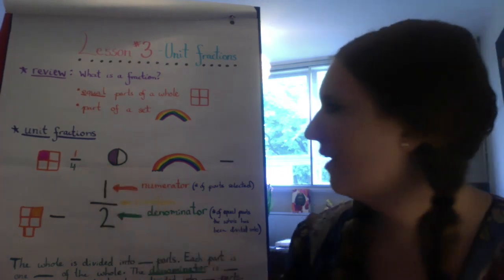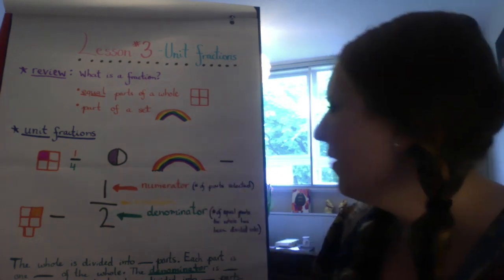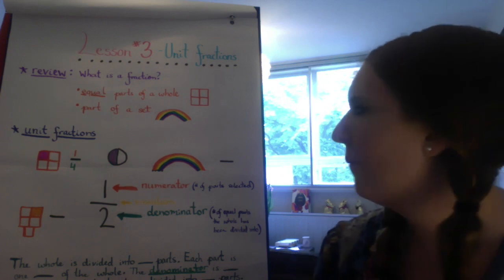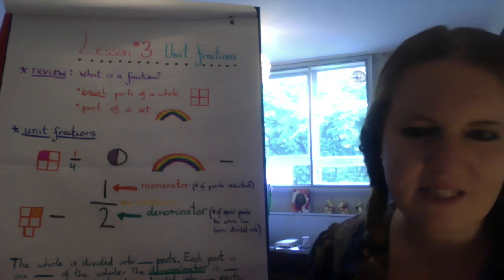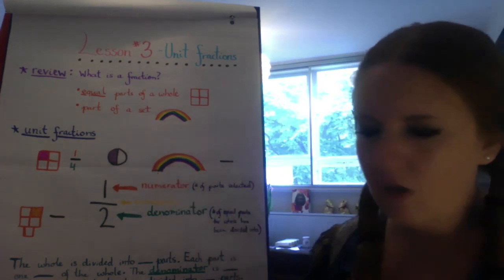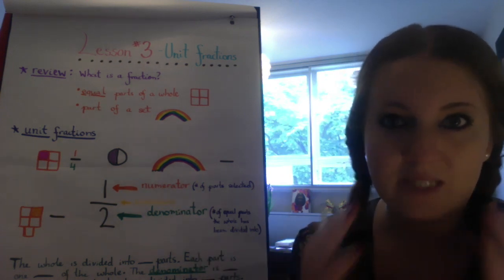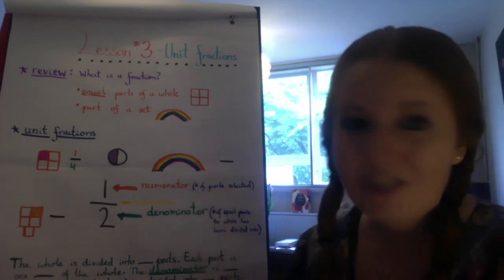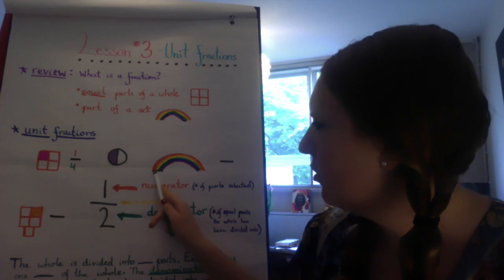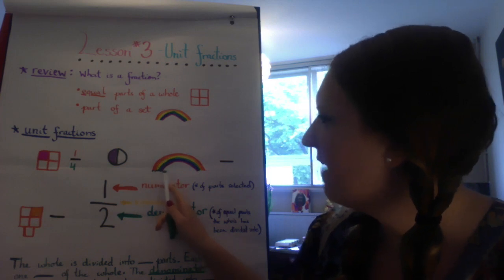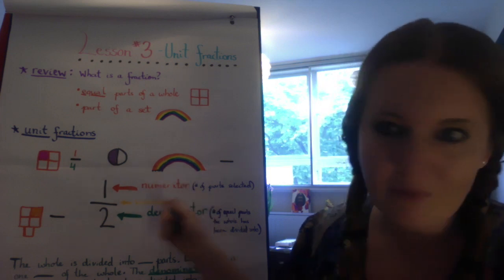1/4. Lovely. Now, if we have a look over here at our rainbow, technically, like I said, it's not a perfect rainbow, and it technically doesn't have equal parts, but here we're going to look at it as part of a set. So same thing, I'm going to start with my denominator to find out how many equal parts the whole has been divided into. So to do this, I'm going to count how many colors are in this rainbow. So I have 1, 2, 3, 4, 5, 6. There are 6 colors that have made up my rainbow.